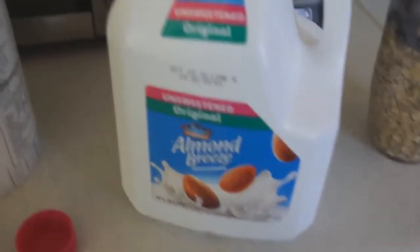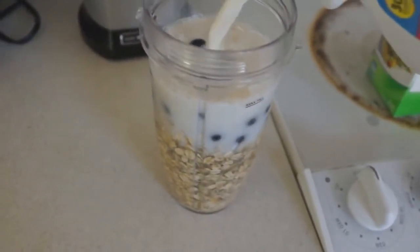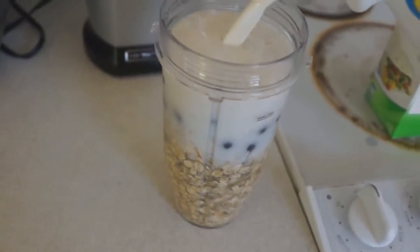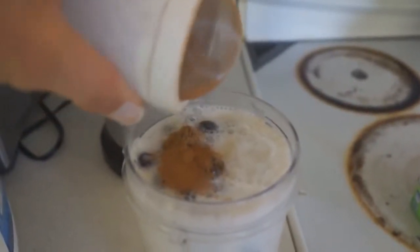Then I'm going to go with this almond milk — it's 30 calorie almond milk. I'll drink about 2 cups of this in the morning. I'm putting all this into a shake and blending it all up. I'll put some cinnamon in there. Most of the time I'll put spinach in here too — a big clump of spinach — to get some greens in there to start out the day.